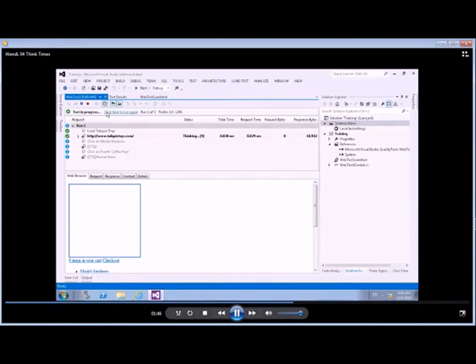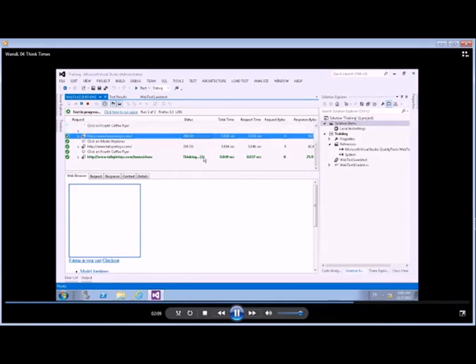And we can see now it's thinking and counting down until it gets to the end of its think time before it moves on to the next request. This is basically so that we step through it at the rate we expect an end user to actually be using a web page.